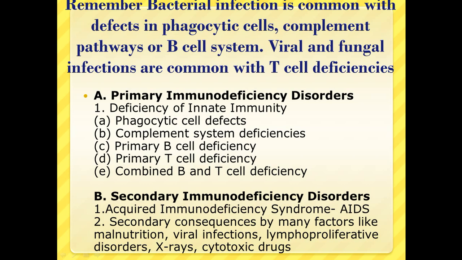When you look at the ones that are not the innate, but the acquired things you have to learn, you have the primary B, the primary T, and then the combined B and T. So the ones that are associated with the immune system, a lot of times you'll see those that are also the ones you catch after you're born. When I use the word acquired right here, I'm talking about the acquired immunity, where you have to learn it, where the innate immunity would be the phagocytic and the complement. They're already there. They don't have to have specificity.